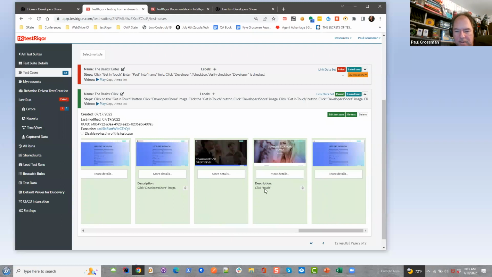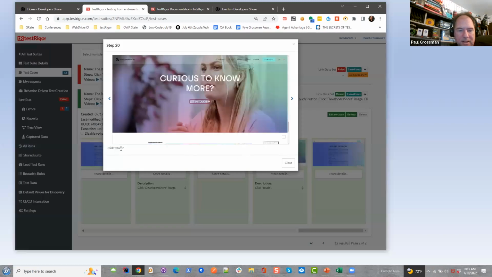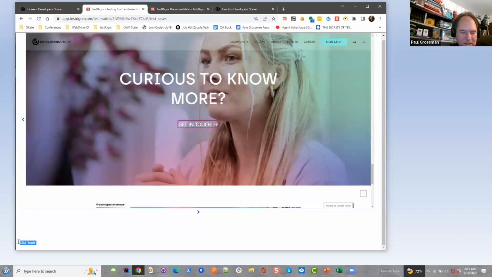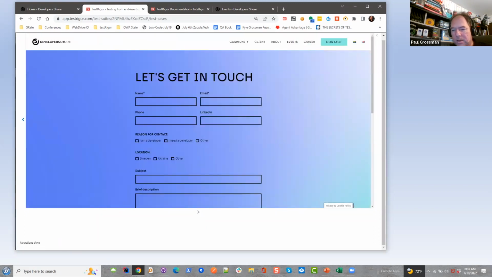At the very end, I said it's a little hard to see on here, so just find the word touch. By the way, take a look at this. Touch is in all lowercase. It's case insensitive. Get in Touch is, I believe, in all capitals on the website in the DOM behind the whole thing. Doesn't care. TestRigger will go out there, find the match, and click on it, taking you over to the next page where you're going to get in touch. So that's our basics, just the first thing of doing a click.